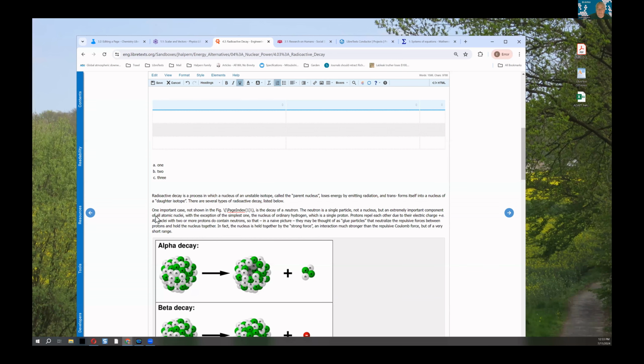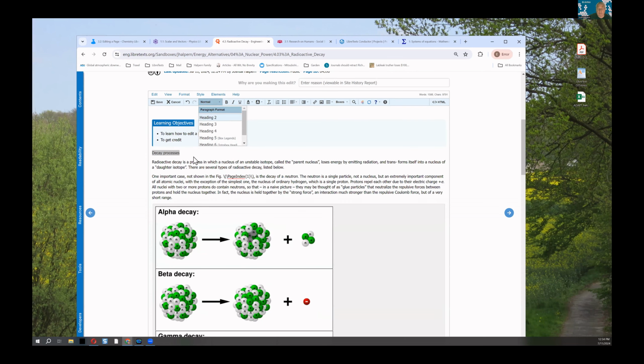I'll do some headings. Here's the decay processes. Notice there's no heading 1. Heading 1 by default is the title. So the highest level of heading we can have here is heading 2.